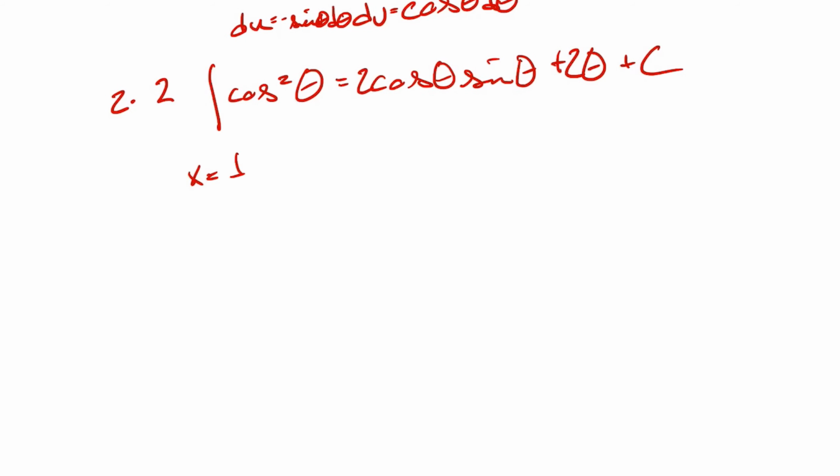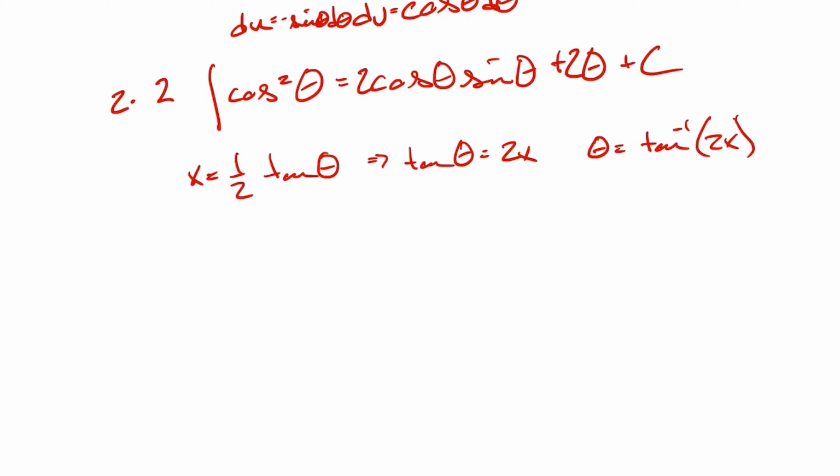If you recall, x was equal to 1/2 tan theta, or tan theta was equal to 2x, so theta is equal to tan inverse 2x. Okay, we still don't know what cosine theta or sine theta are equal to, so for that we need our handy dandy triangle. So theta there. So tan theta equal to 2x means 2x goes here and 1 goes there. And then the hypotenuse of this triangle is just the square root of 2x squared plus 1 squared.